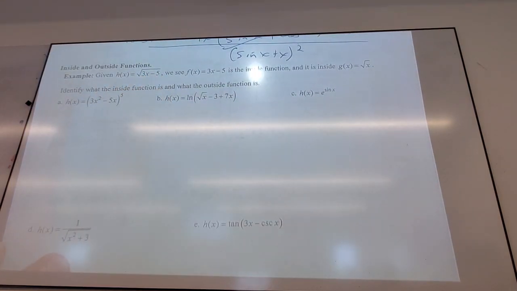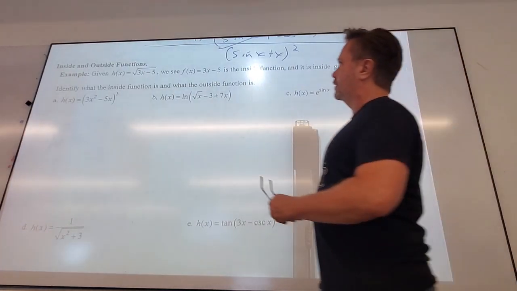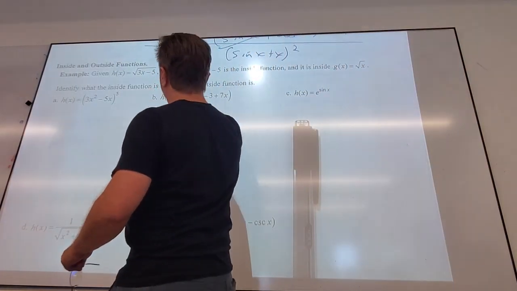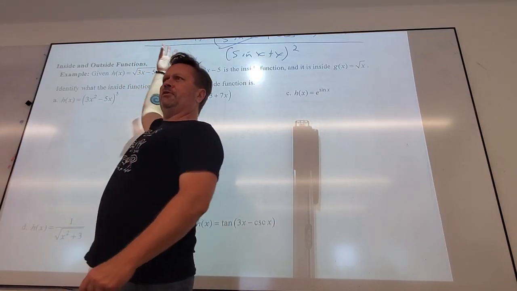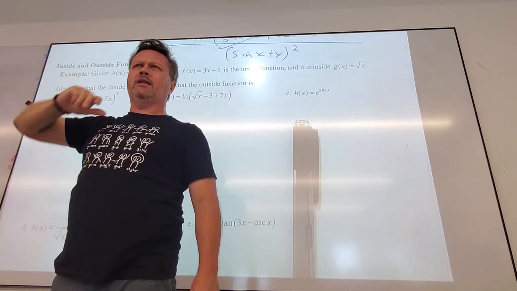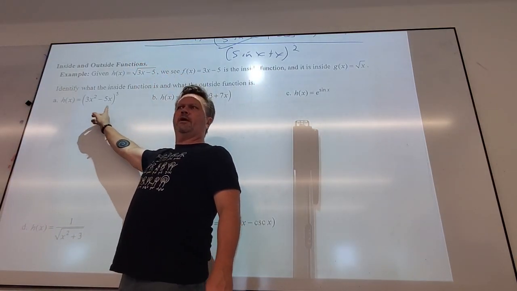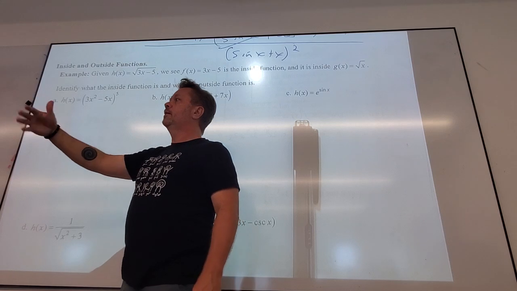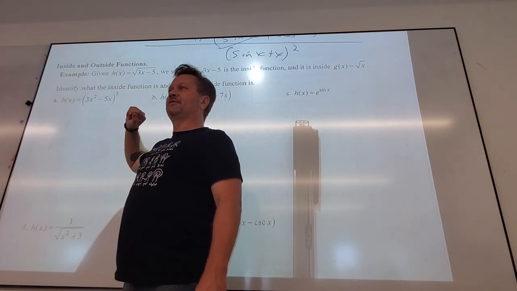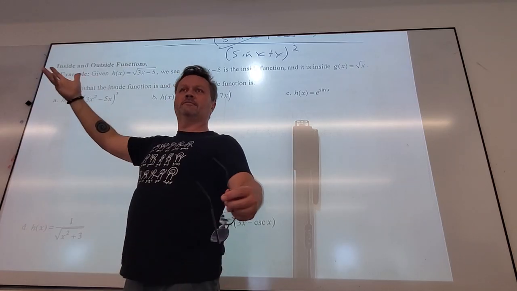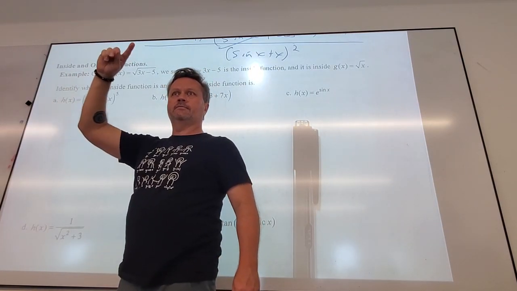This one, okay, this is maybe a little early, but it's fine, because we should have talked about inside functions. Do you get the idea of an inside function? Even if I didn't explain it, you should be able to pick up on what I mean. For example, what's the inside function here? h of x is composed of a couple of things: 3x squared minus 5x. What's the outside function? The raised to the 5th power. So you can easily identify the inside and the outside.